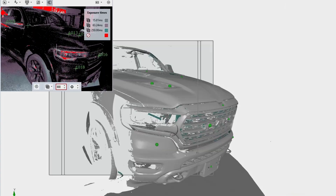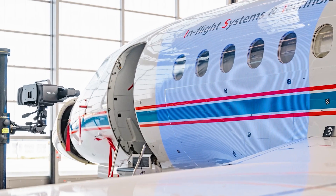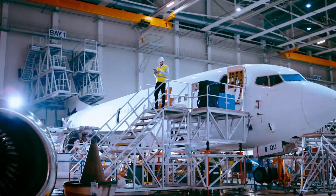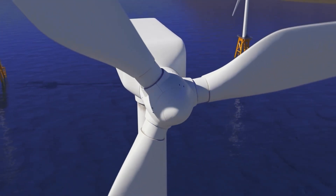The ATOS LRX is a very fast, large volume, high-precision blue light scanner powered by GOM SpecPro software. It can digitize a large area up to 43 square feet in a single scan. Airplanes, ships, or power generation assemblies require a lot of effort and experience to produce at that scale. Now manufacturers of these parts can digitally transform their processes with ATOS LRX technology. Bottleneck issues are usually reduced or eliminated by offloading traditional measuring tools and minimizing the amount of inspection time.